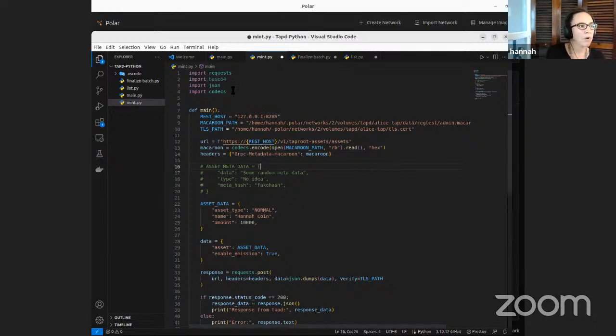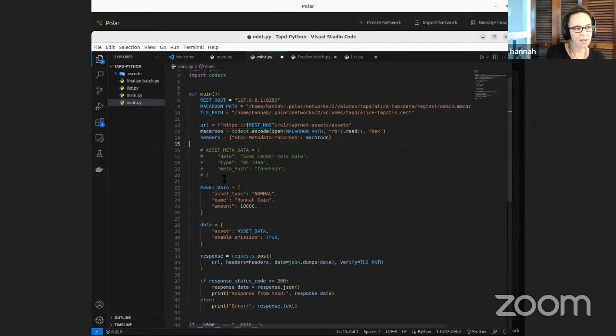So let's have a look at what we're doing. We have some Python libraries here. We're using the requests library because it's just the REST API. We're going to have to set up formats or headers, macaroon. When we mint some data, we can add lots and lots of metadata to that. So that's a very interesting use case. And you think about what type of metadata you'd want to add to an asset.